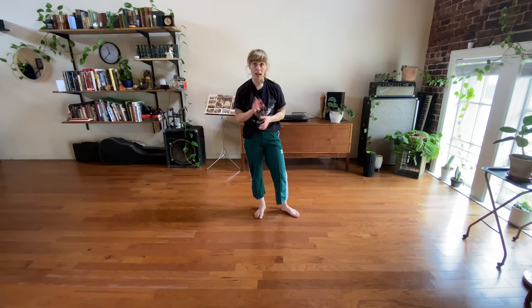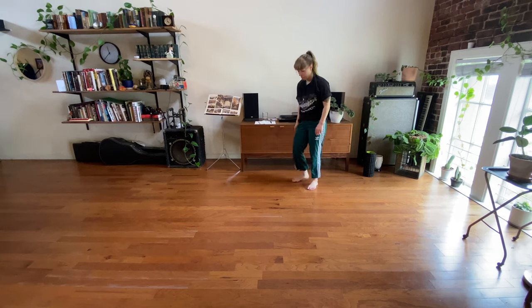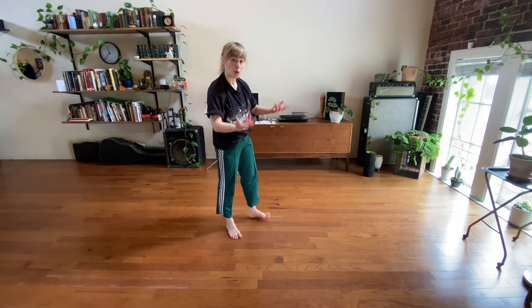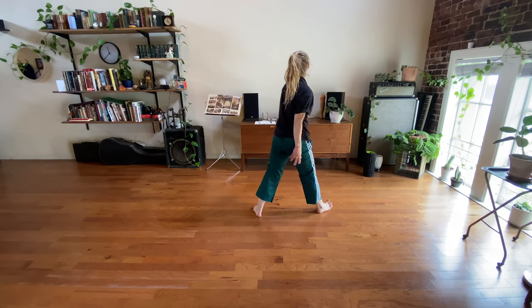There's a lot to think about in this one, so I wanna do that first side 3 times with music. Nice rolling 3 to keep you moving. 1, 2, 3, go.